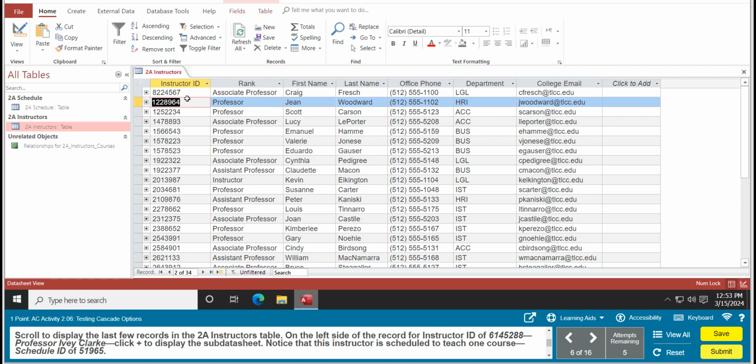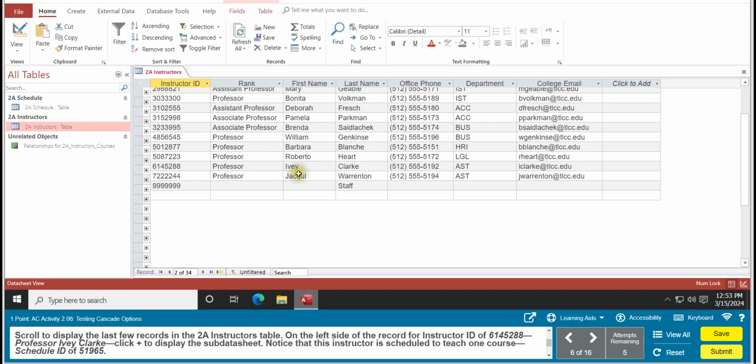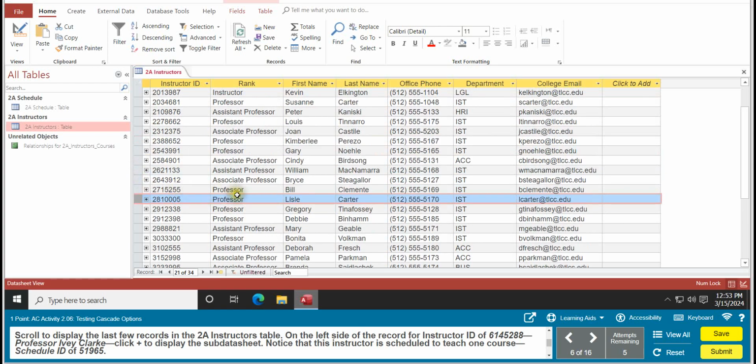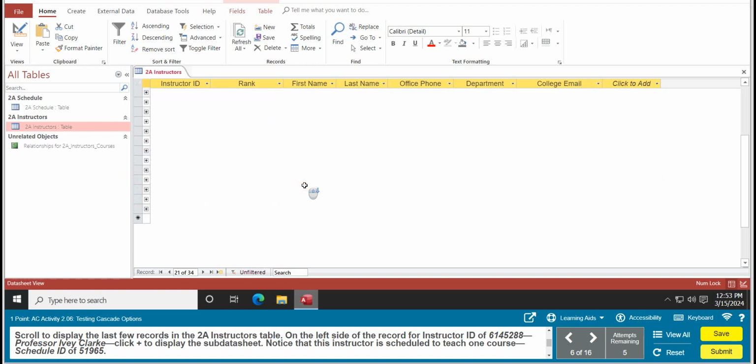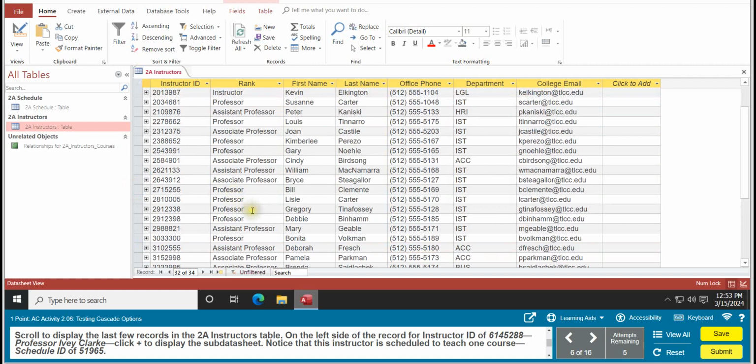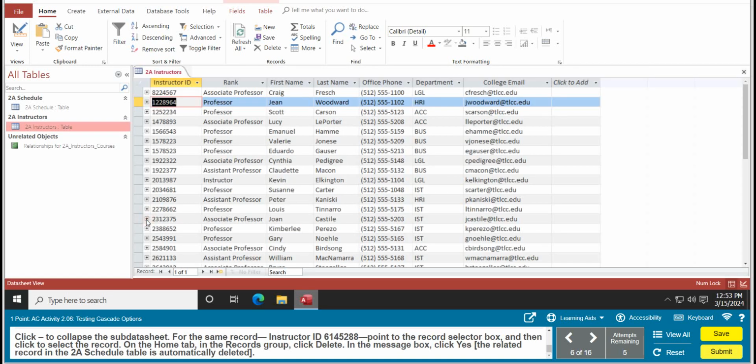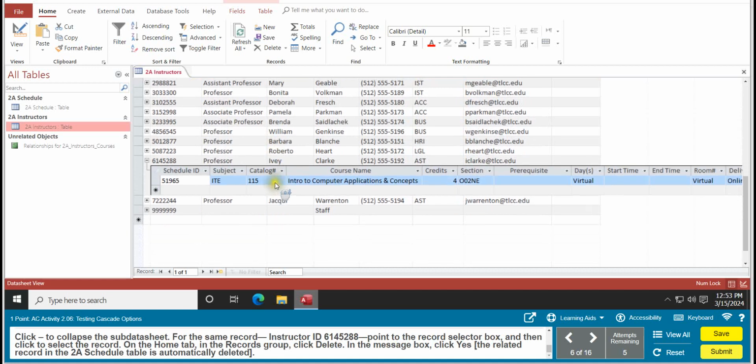Notice that the instructor is scheduled to teach one course. So let's go down and find it. Here it is, Ivory Clark. It wants us to click the plus, but we have to find it because it's not lined up. One way to do that is to click on this right here, it'll show you. So these are way off. Let's go down to the bottom to get lined up properly. 1, 2, 3. Let's try this one, and that is the correct one, the third one from the bottom. So this plus is the one you have to hit to open it up. Click that plus, and when you scroll back down, you'll see that he's got that one class.